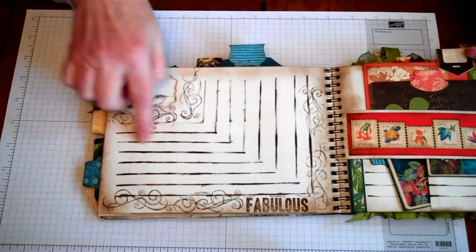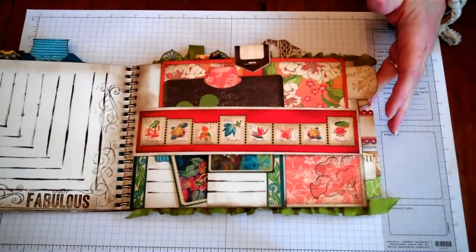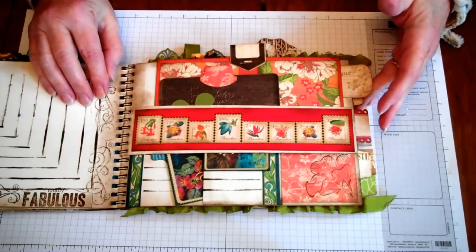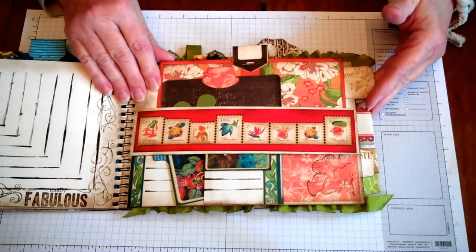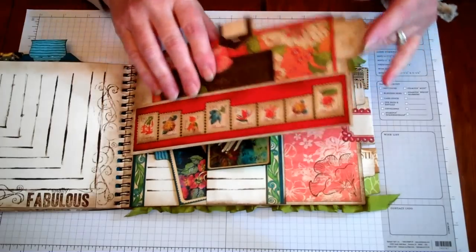But here's another journaling spot. I like to write in this direction too. I used vintage photo ink throughout because it's one of my favorites, and I also like Stampin' Up! Soft Suede. The Tim Holtz vintage photo was out already, so I went ahead and used it. Plus it has a little more yellow tinge to it than the soft suede does. Here we go, another pocket.